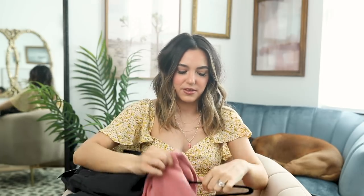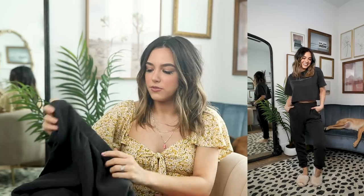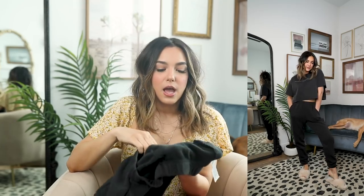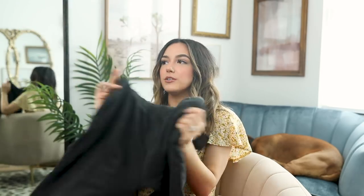Moving on to some bottoms — let's talk about stuff you can wear from home right now. I picked up two pairs of sweats that are super comfy and I really like the colors. I think they are the exact same style at the same price. First up is this washed black color. These are very comfortable, fit me perfectly in the waist in a size small. I love the material — the outside is super comfortable, the inside is a little more cozy but they are kind of thin, which is nice going into warmer months. They cinch at the ankles — super cute.